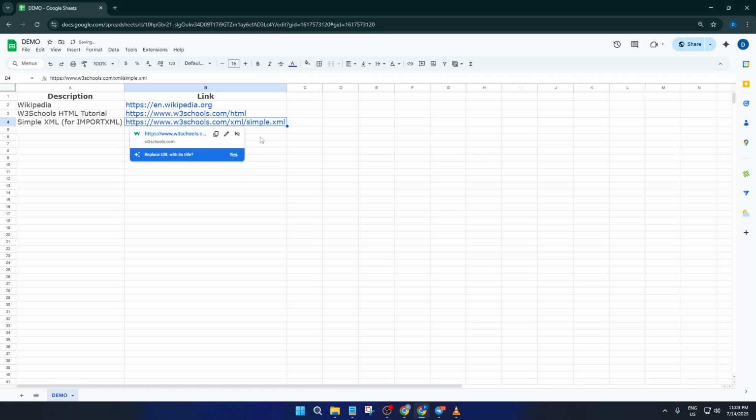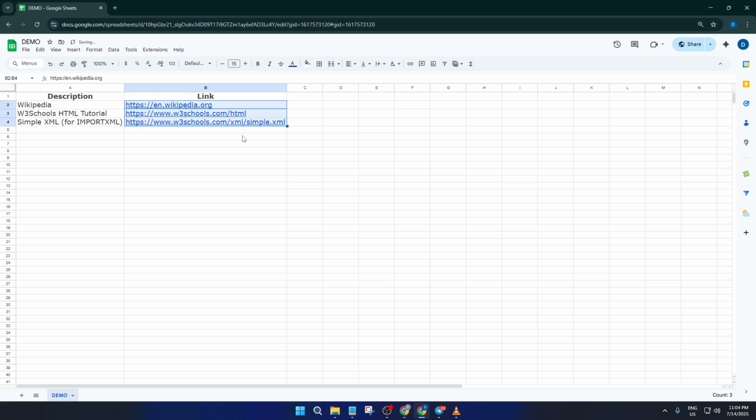If you're updating a whole row or column, you can even select multiple cells at once. Just drag to highlight the range, then hit Ctrl U and boom, all those underlines disappear together. If you ever want to put the underline back, just repeat the same keystroke and it'll come right back without any harm done. Sometimes the underline might not disappear immediately, especially if your browser is lagging or the sheet is very large, so just give it a few moments. Don't worry if you don't see the change right away.